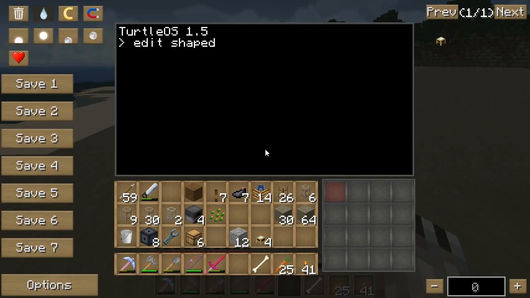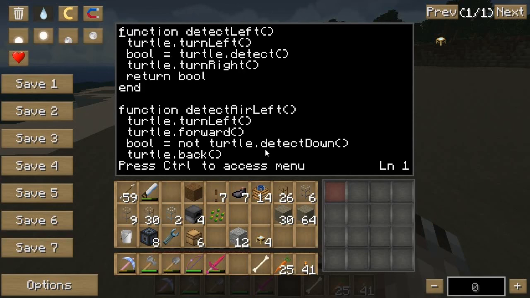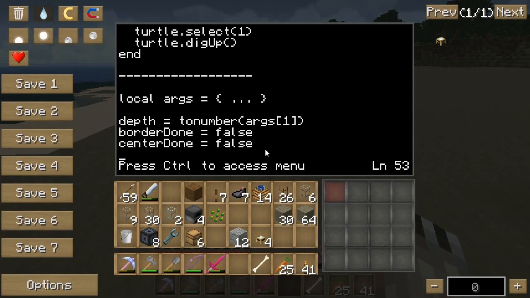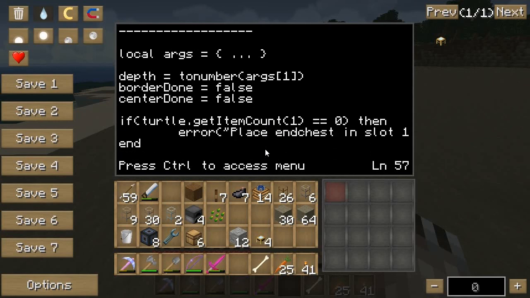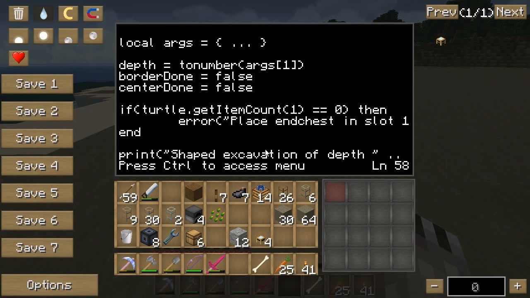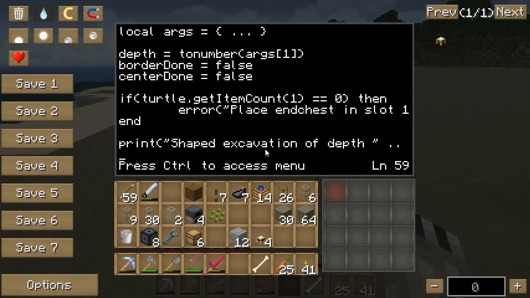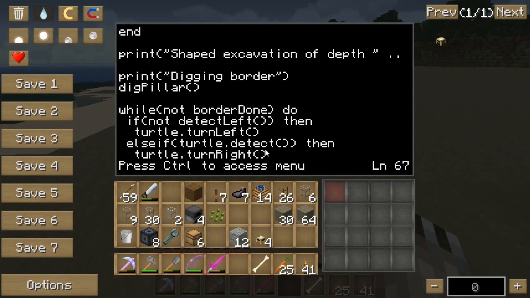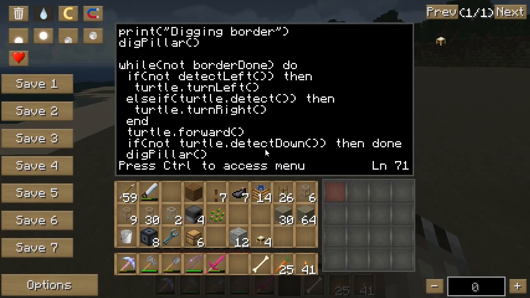At first, before I added the center excavation code, when I was just excavating the border, I had a variable called done, and that controlled the while loop. So the code was repeating, moving and digging over and over again until the variable I named done became true. Once it was done, it would stop. You can see this while loop. At first it said while not done, do all this code, and then at the end of the loop it has a condition where once it finds a spot with air beneath it, then done equals true.